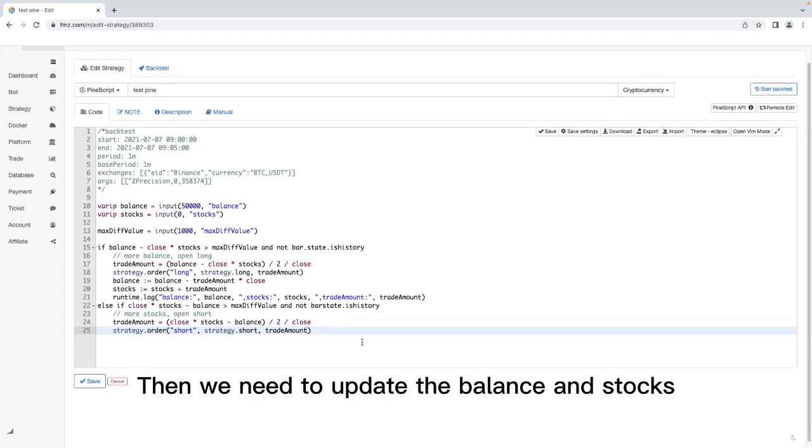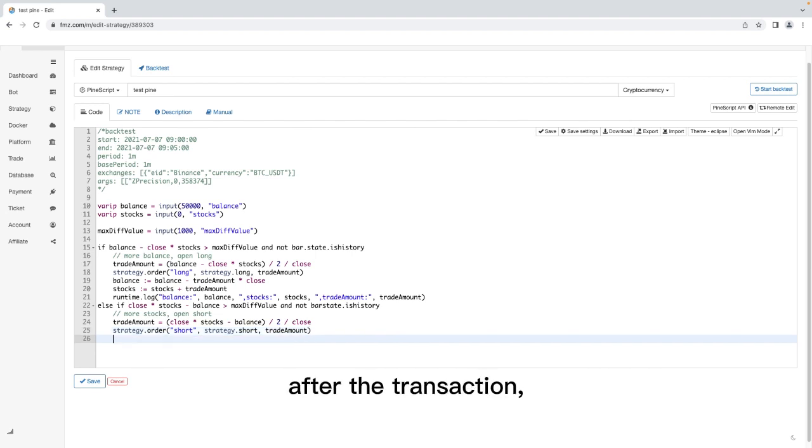Then we need to update the balance and stocks after the transaction.